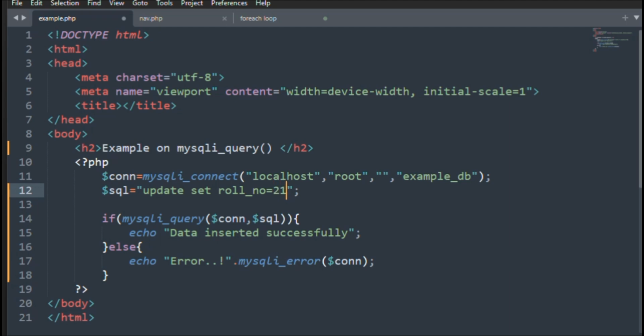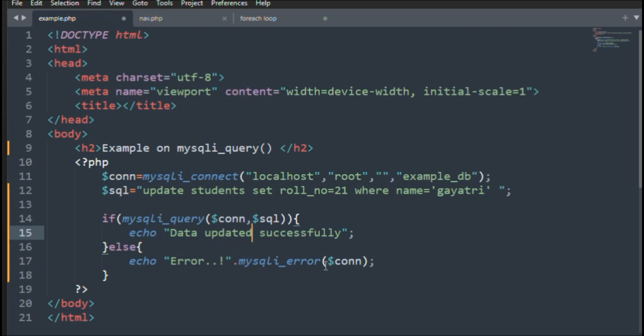Next, set the roll number equal to 21, where I'm using the where clause, meaning where the name is equal to Gayatri. Here I will use single quotes so that it is better understandable. Now change the echo statement to data updated successfully.